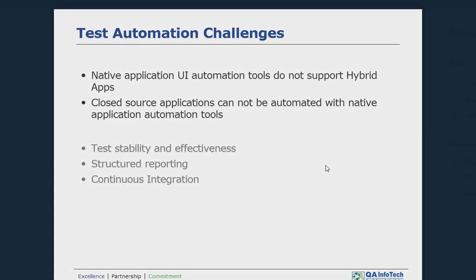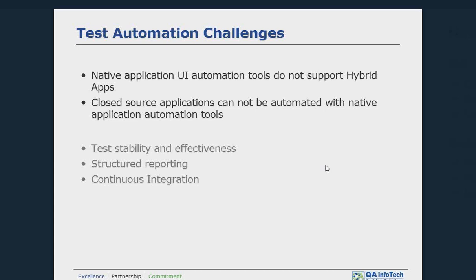Hybrid applications can be called web applications that are running in the context of a native application. The UI in hybrid applications, whether they are built using tools like PhoneGap or Appcelerator Titanium, is built entirely on HTML and JavaScript. And these are essentially third-party libraries which are not native to the smart device OS. Hence, the native application UI automation tool for such smart devices cannot automate hybrid applications in a context-driven mode. This is one of the very important challenges for smart device test automation.